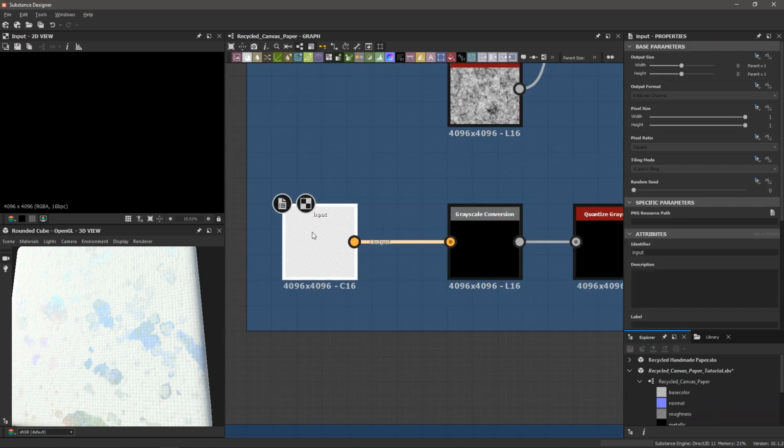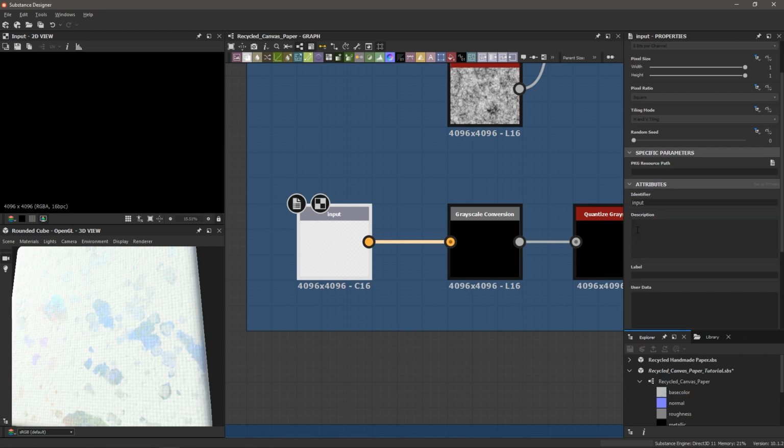So if I double click on that input that we just created, there's a couple parameters that we need to adjust. First off, I'm going to change the identifier. This identifier is going to be called image underscore input. And the label is sort of the user-friendly version. So I'm going to call this image with a capital and a space input, like that. So you can see the difference here. The identifier has to be one string of characters. So usually the convention is lowercase with an underscore connecting things. And then the label can be more user-friendly.